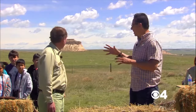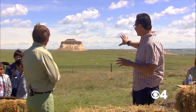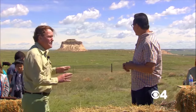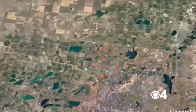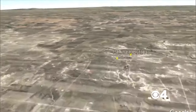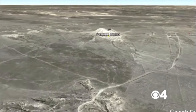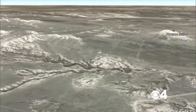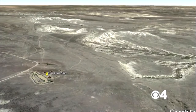Now behind us everybody's looking at the Pawnee Buttes. If you can imagine being here a hundred million years ago, this would have all been underwater. At that time there was a huge inland sea throughout much of the interior part of North America. As the earth's crust shifted and the sea drained, it left behind sediments which hardened into siltstone and sandstone. Then through years and years of erosion, it leaves behind these harder structures like the Buttes.